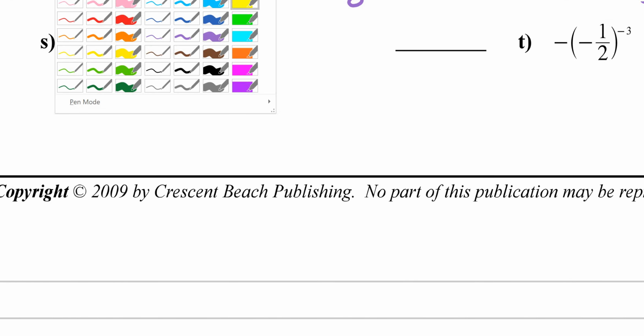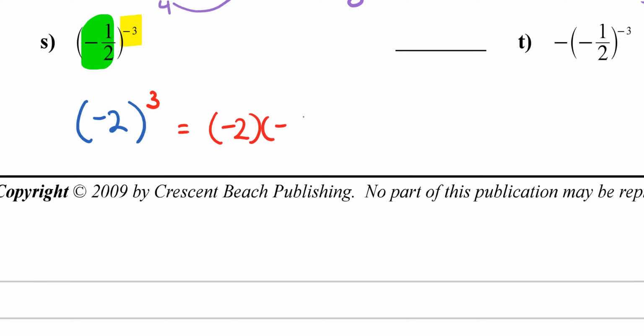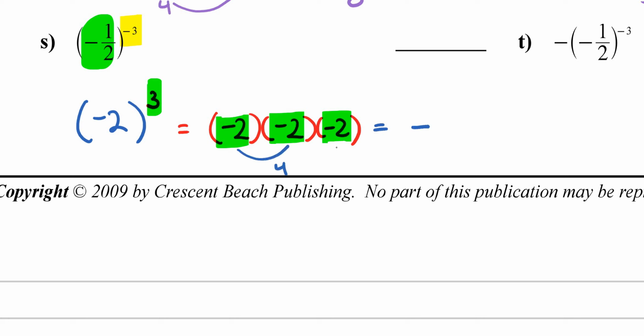Okay, we want the next one here. There is a negative 3 there, so one thing we can do right away is flip the inside. So if I flip the inside, that's going to be negative 2 over 1 to the power of positive 3. And negative 2 over 1, you have to be able to do that in your head, so negative 2 over 1 is simply going to be negative 2. And then if you expand this 3 times, repeated multiplication, that's exactly what this 3 means. There's 3 sets there. And since there's 3 negative signs, the final answer is going to be negative. And 2 times 2 is 4, 4 times 2 is going to be 8. So negative 8 is my final answer there.